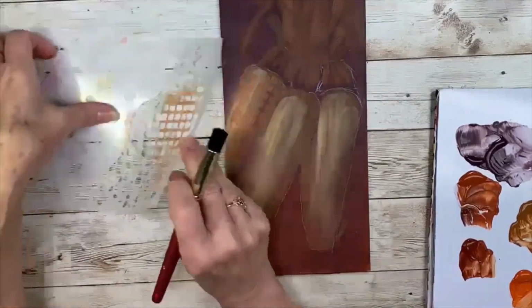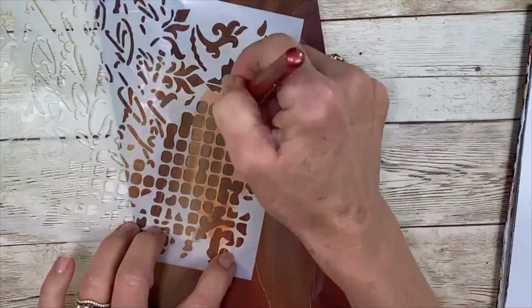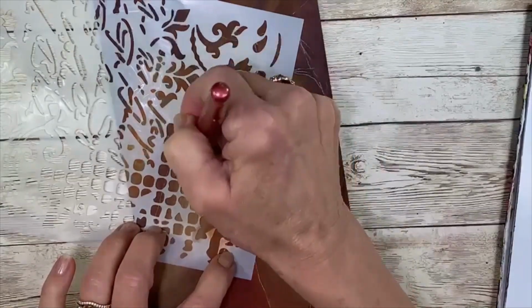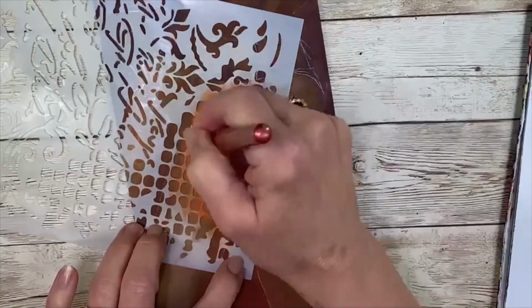It's not perfect, it's not exact, but this is a very rustic design, so using a stencil that has different shapes in it, I think really adds to that effect.